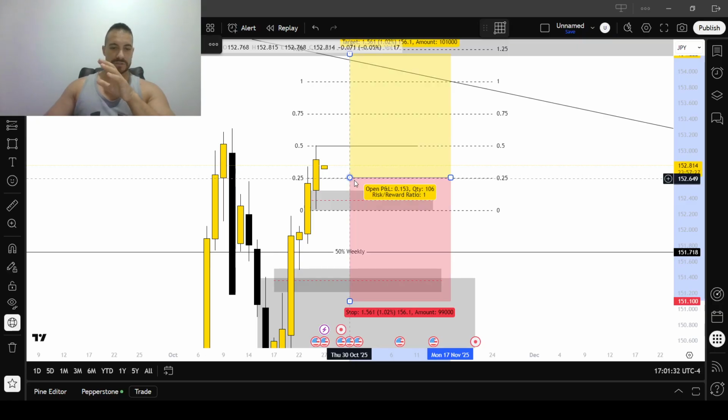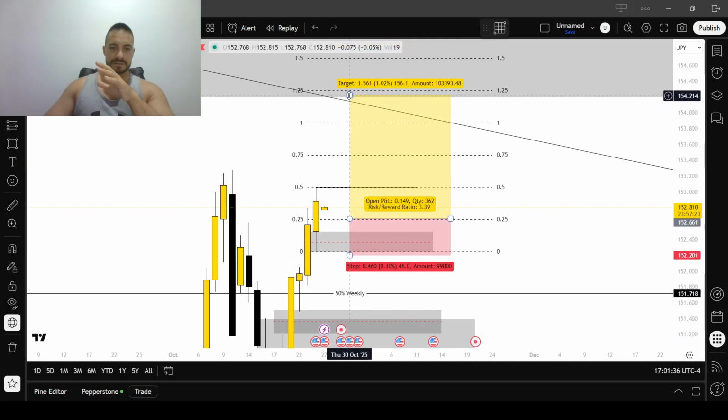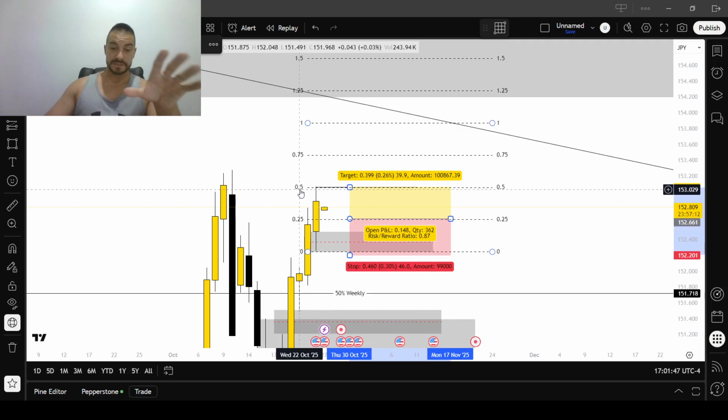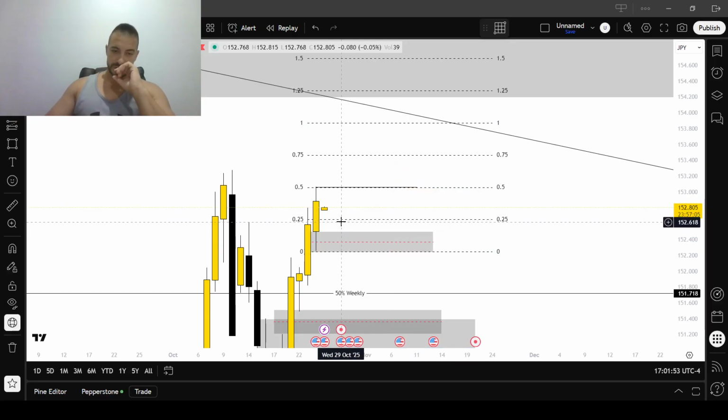So if you do decide to play this card, you would look at this type of trade. I would only trade this off the daily. I would only take profit on the 50% zone. Sorry, on the previous day high, which is the previous week high. That's what I would look at. If you want really good entries, you wait down here.